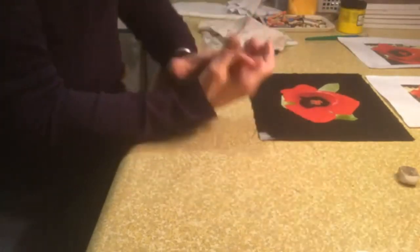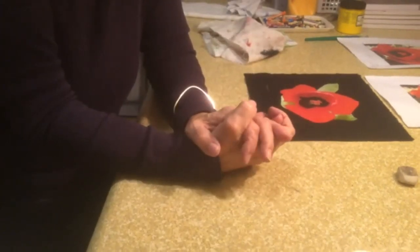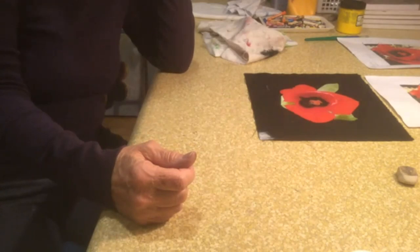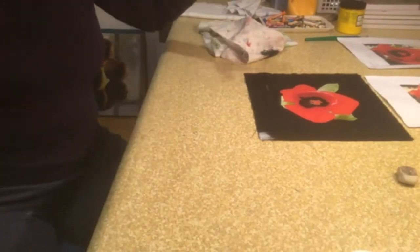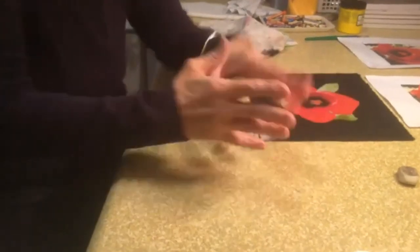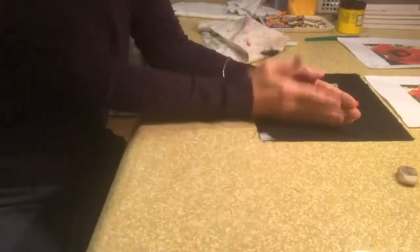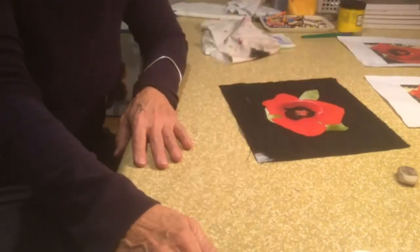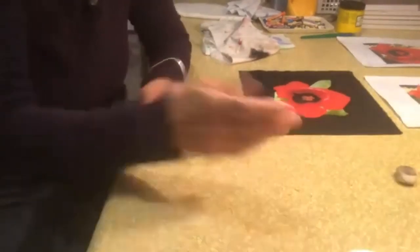If you are working on a really large piece, do you start in the center and then work out, or do you start on one end? It depends on the piece. I did a big one in Thailand that was like 5 feet by 3.5 feet. It was a flower, but I did it in sections, because I didn't have a big enough table. So I put tables together and did a section, with a section revealed, cover that up, do another section, and then another section. I never saw the whole thing until it was finished. And it turned out pretty well. It was pretty amazing.